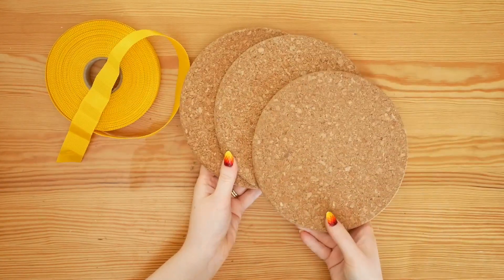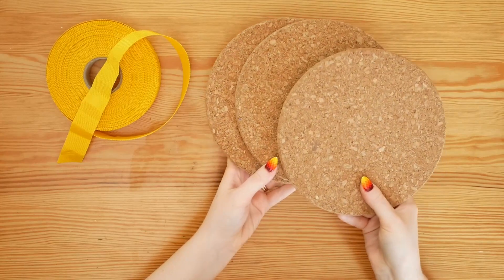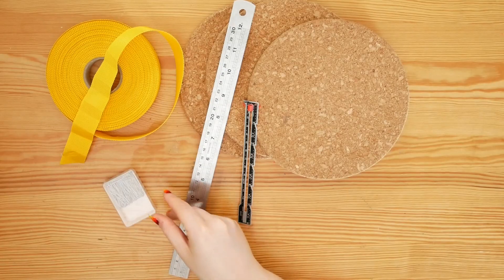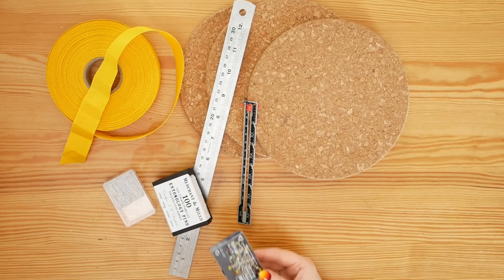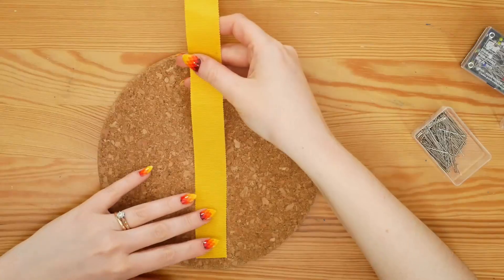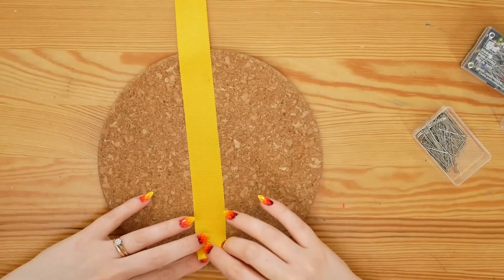We've got our wireframe and our ribbon — it's time to pleat. There are several different methods of how to do this, and I encourage you to try them all and see which one works for you. Once you've found the one, let me know in the comments. For the corkboard method, you'll need some corkboards — mine are placemats from IKEA. I've also got some rulers to hand and a selection of various types of pins. Don't forget your sewing kit. I will be using a short length of ribbon to practice on.